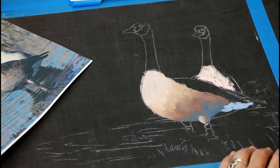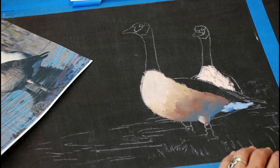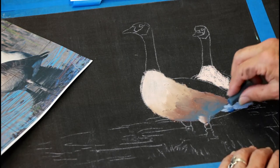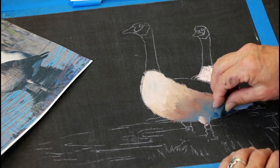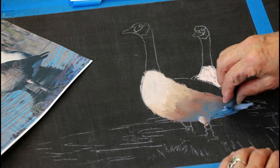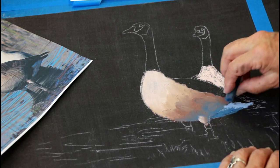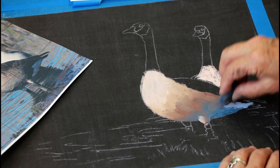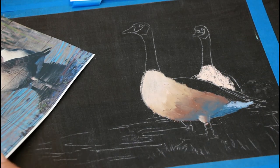Let's see, get a little bit darker. Let's see if that's, nope, don't like that color. Do that color again. This is underpainting. You have to underpaint. Underpainting becomes texture, it becomes shadows. It's very important, whether it's a pastel or an acrylic or an oil, underpainting is very important.